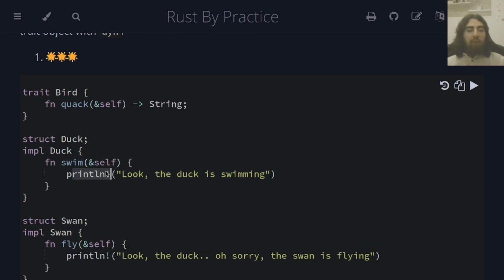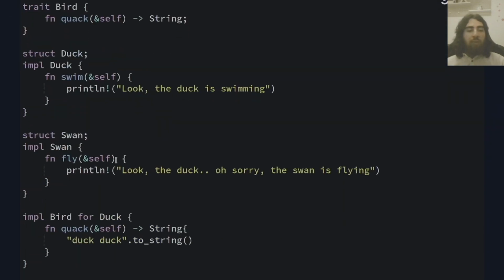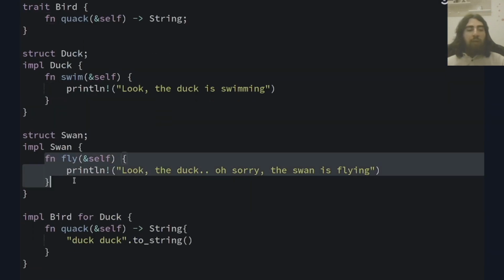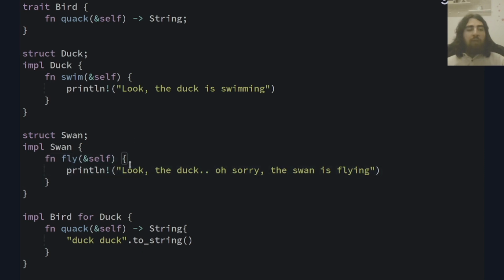And this method takes a reference to the instance and prints out something. And for Swan we also implement a method. Now notice, this has nothing to do with the trait. These are methods that are defined directly on the struct, right?